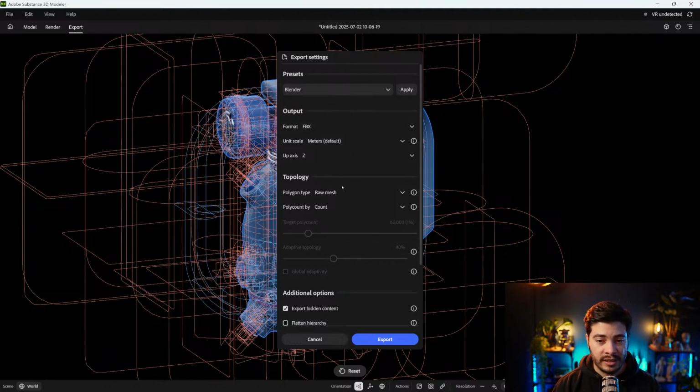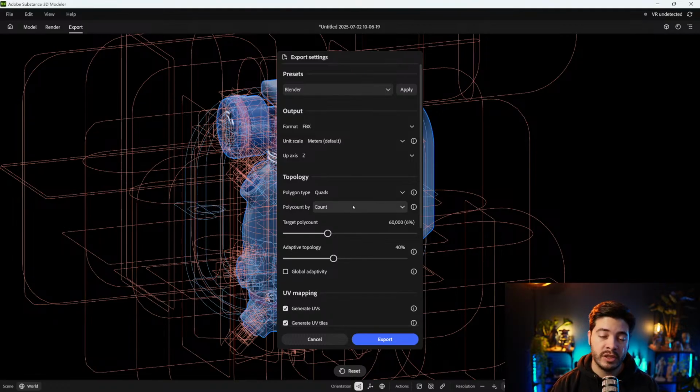The topology, and this is where you can change things. You can switch the polygon type to quads or triangles. I'm going to select quads. The polygon count is where you determine how much resolution you're going to end up with in your low-res mesh. A target polygon count of 60,000 is pretty decent. You can go lower than that, but the lower you go, because this is an automated process, the harder time it will have adapting to the smaller details. So 60,000 is a pretty decent one for what we're doing. Again, just always think about the context of what we're doing. We're not creating a super optimized asset for video games.